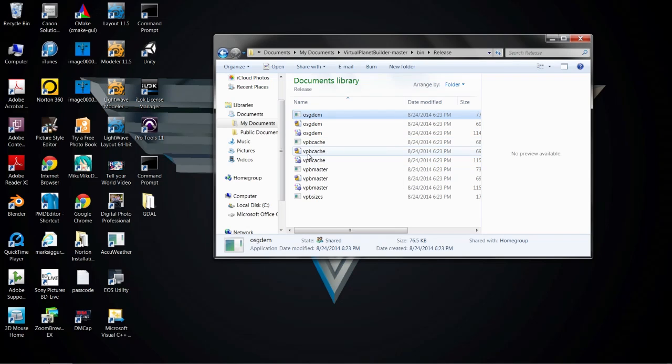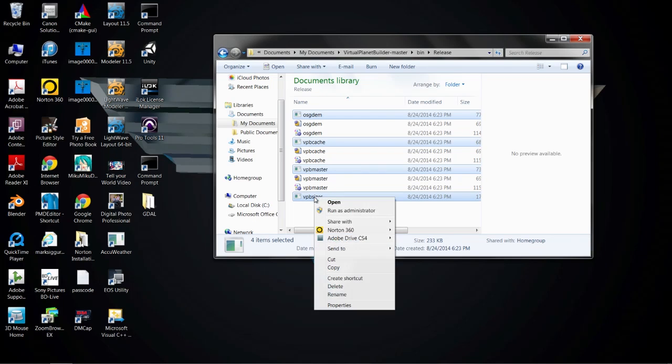I hit the control button and select this file, and this file. And I'm going to do a right click and copy.